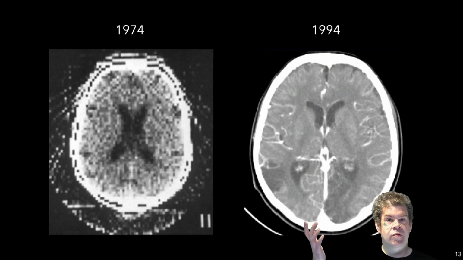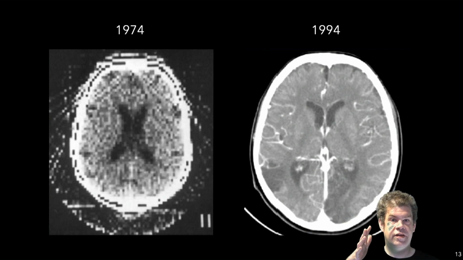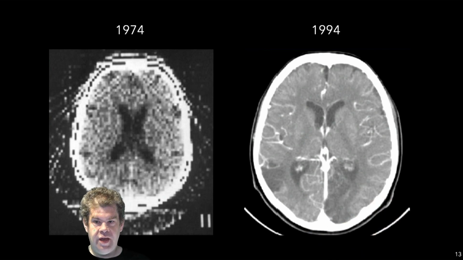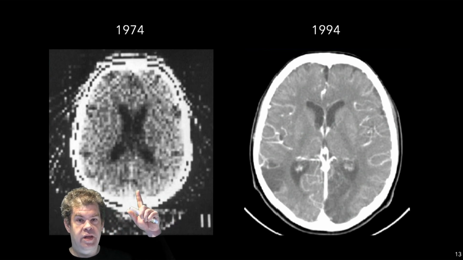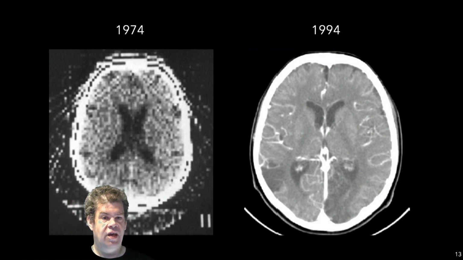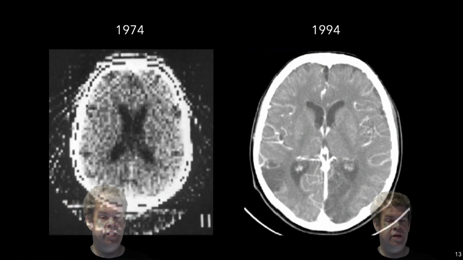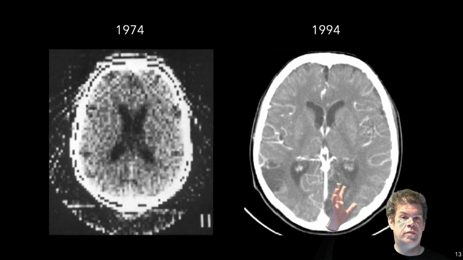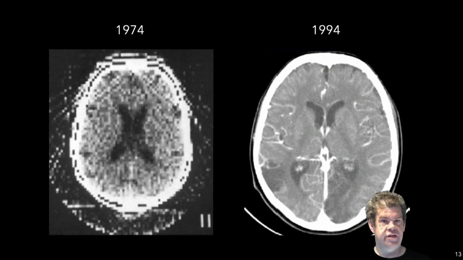What happened? Well, a lot of artifacts are gone. So the resolution has increased. We have less noise here, and in particular these artifacts that you can see at the outside. So there are these spiky things. Those are also gone, it seems here, but they're at least significantly reduced.